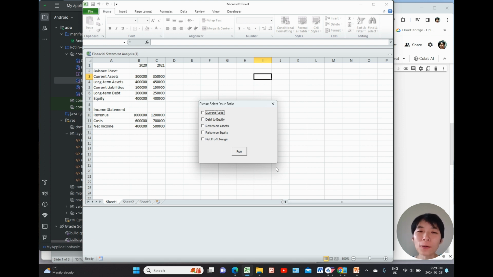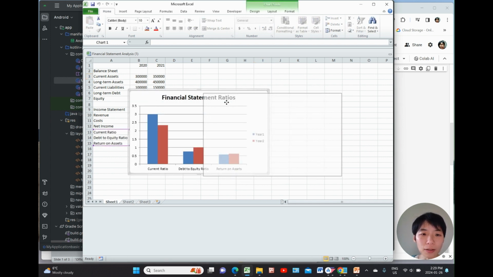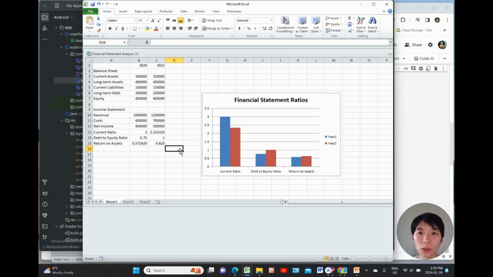In this video, we are going to walk through a mobile app that automates the process of calculating financial ratios. This is based on a tool I developed in Excel in September of last year. The idea back then was that a user can come in to this tool and tick off a few boxes and hit run, and the tool will calculate the respective ratios that the user had picked and output a plot that compares those ratios between 2 years.